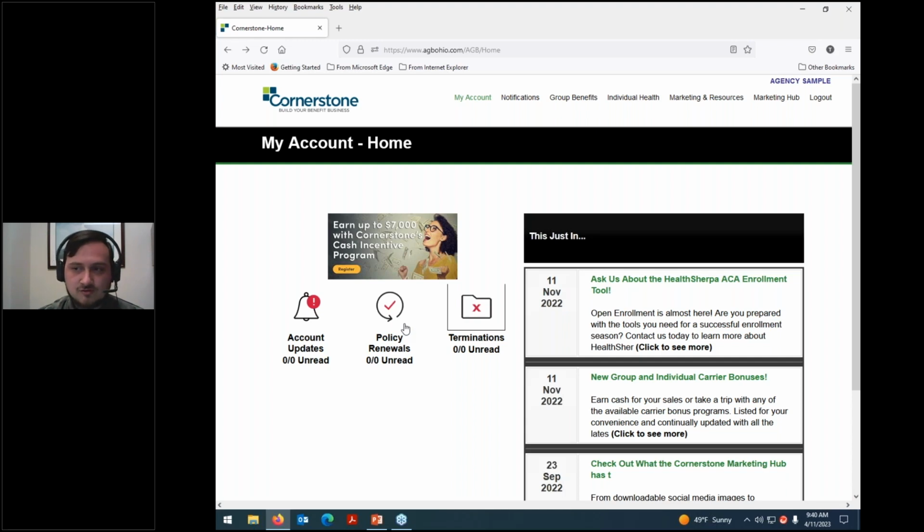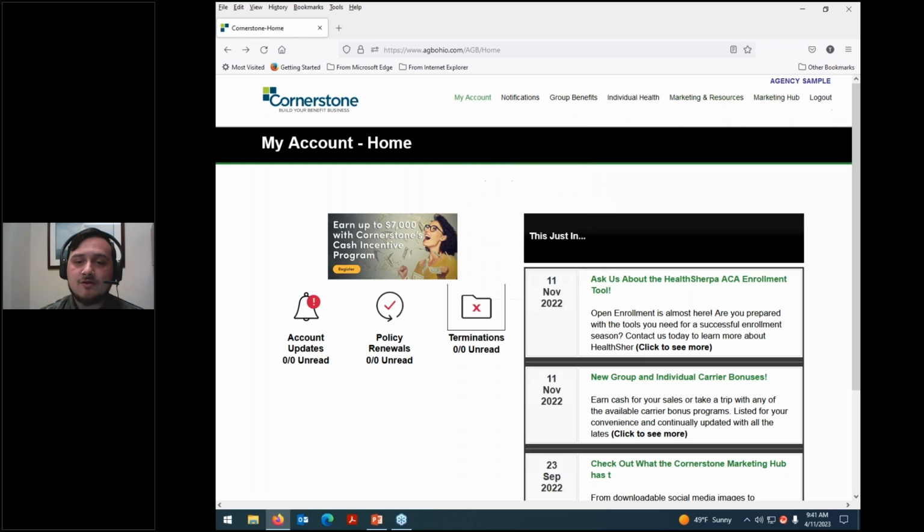I don't think you can actually renew a policy through AGB, but I think it will let you actually view things that are up for renewal. So that's another useful tool that we offer. And lastly, you see terminations. These are policies that were canceled in AGB recently. And by default, you should be able to see all of those as we terminate them or change when things update. So it's another good way to stay up to date on the information that we have.